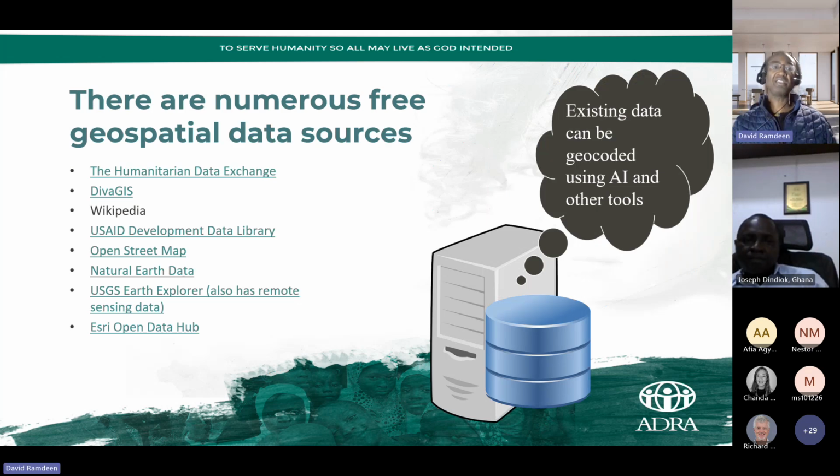Okay, so this point is also very key. Fortunately, when you're starting out, there's a lot of free GIS data available for almost every country. And most of the data is generic in nature and contains information about national, regional, and local boundaries, natural features like rivers, vegetation, and oceans, and human infrastructure like hospitals, government buildings, railroads, highways, airports, and bus terminals. And some programmatic GIS information is available from institutional sources like the USAID Development Data Library. But there's usually a lot more knowledge to be gained from analyzing proprietary data that has already been geocoded, and from geocoding ordinary program data from your own organization for analysis.